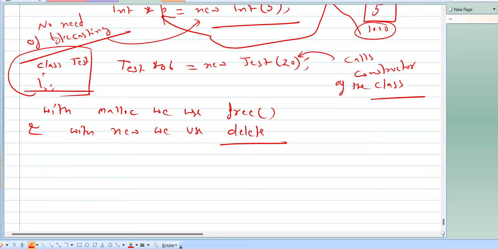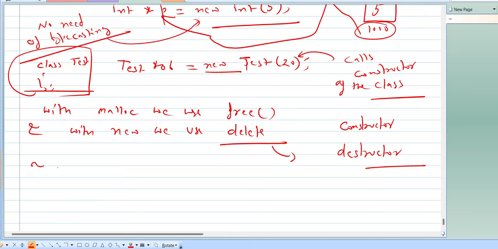As I have already discussed, the new keyword calls the constructor, and the delete keyword calls the destructor.